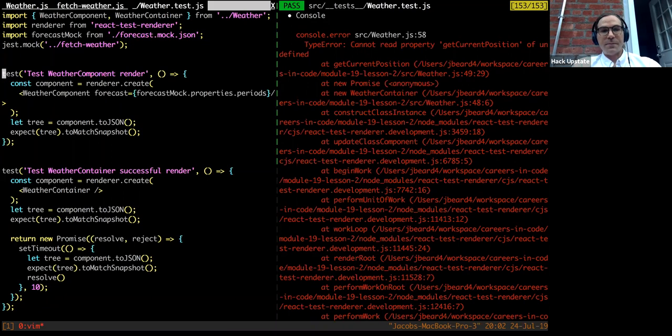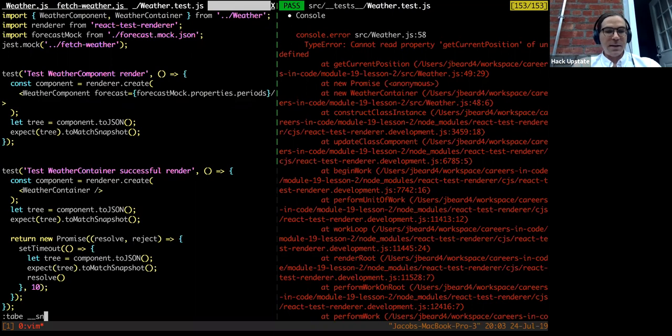We have these two tests. In the first one, we test the weather component, the one that renders the forecast, and then we test the app, which in my local repository is called weather container. So this is succeeding because, again, the weather component didn't change. So we were expecting that one to succeed. But I was expecting the weather container to fail because we've changed it.